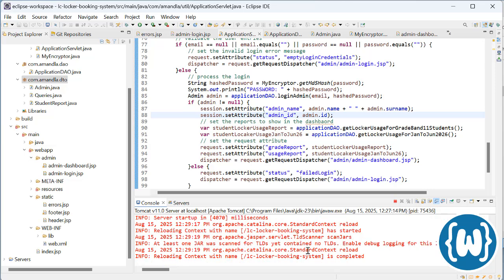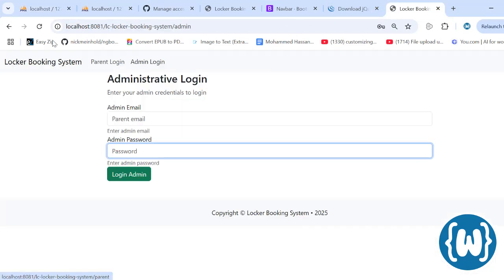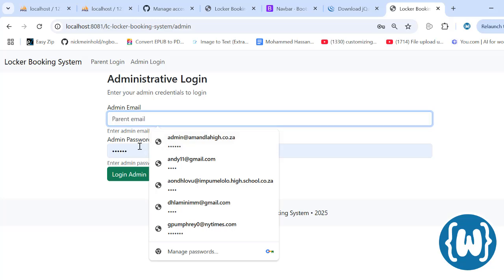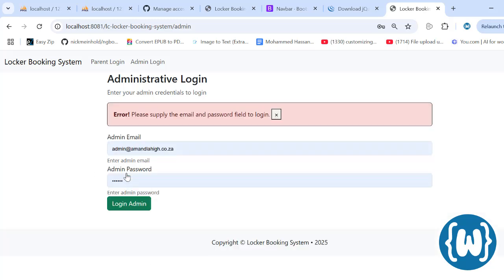So my changes have just been applied, and Eclipse IDE has just rerun my project. So let's go to my project again. Let's try to log in. We are getting the message that says, please supply email and password.